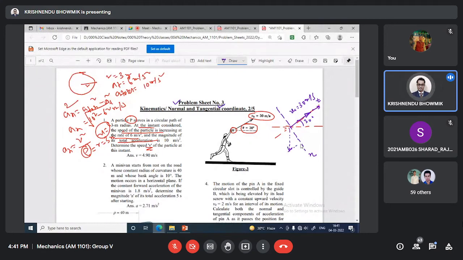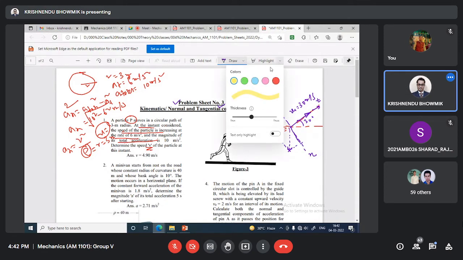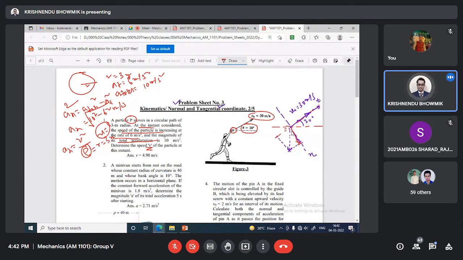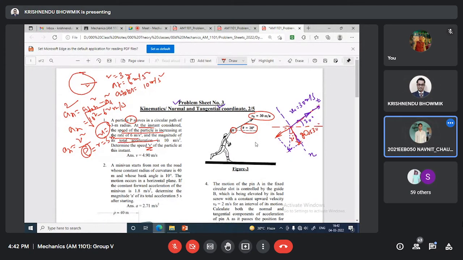So what I want to do is decompose this gravity into two parts. I am not showing this one, I am showing directly this part. This is one, another one is this. And this is 30 degrees, so this also will be 30 degrees. So it will be G sine or cosine? G cosine 30 degree, G sine 30 degree. And G equal to 9.81 meter per second square.